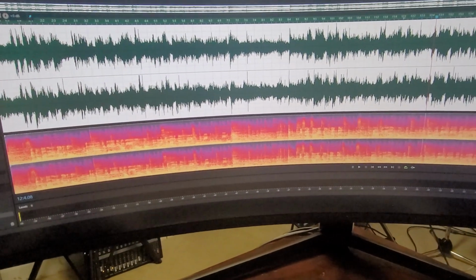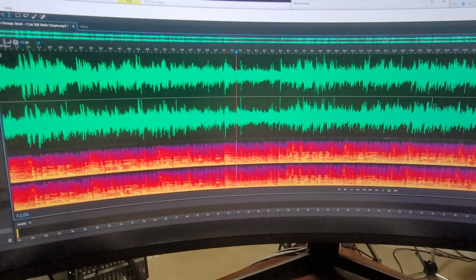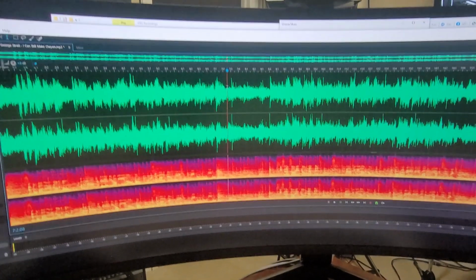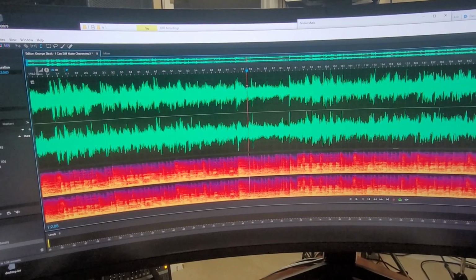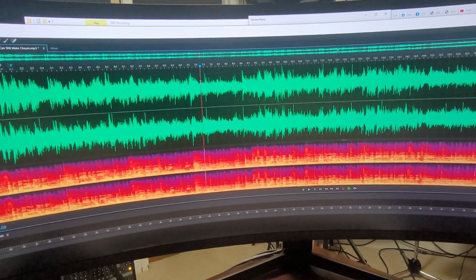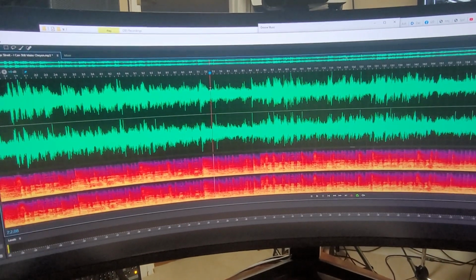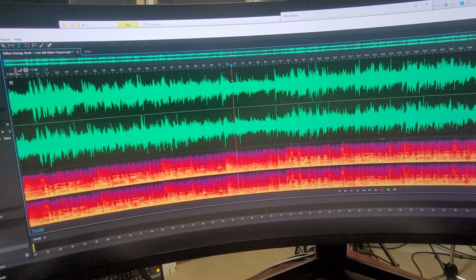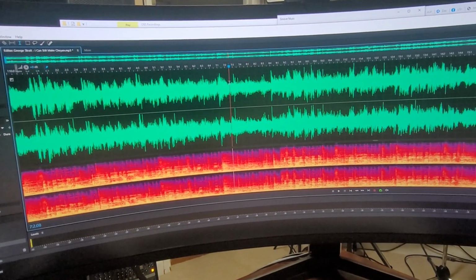So my audio file is pretty much 80% done, but I'm just going to keep it like this for now. Of course, we do a lot more, but this is just to give you an idea of how you prepare the audio. First of all, you have to extract it from the source. You cut it, and then you EQ it. And now it's ready for us to use in the keyboard. So we're going to show you in the next scene how we now bring that into the keyboard. But this is how you prepare the audio file.